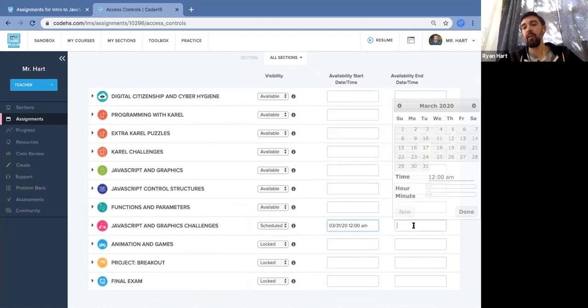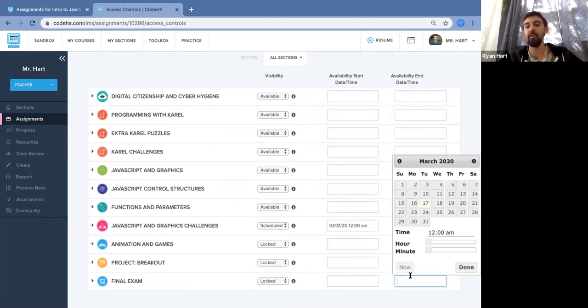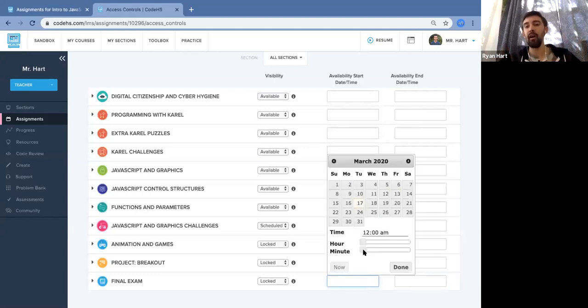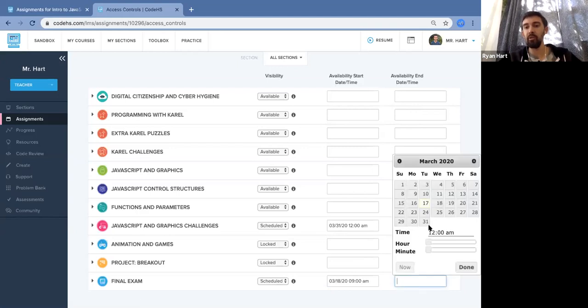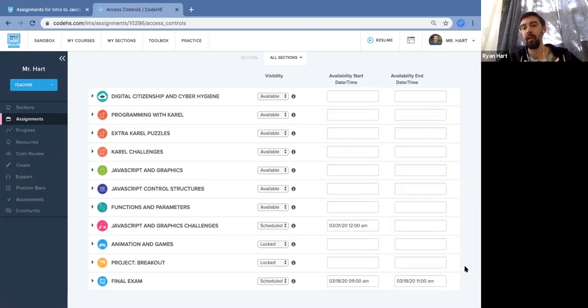This is a good way, for example, on the final exam or any of the assessments, if you only want it to appear for an hour, you could set a time, tomorrow at, let's say, 9 a.m., it's going to open, and then it will close tomorrow at 11 a.m. or something like that. So it's a way to control student access.